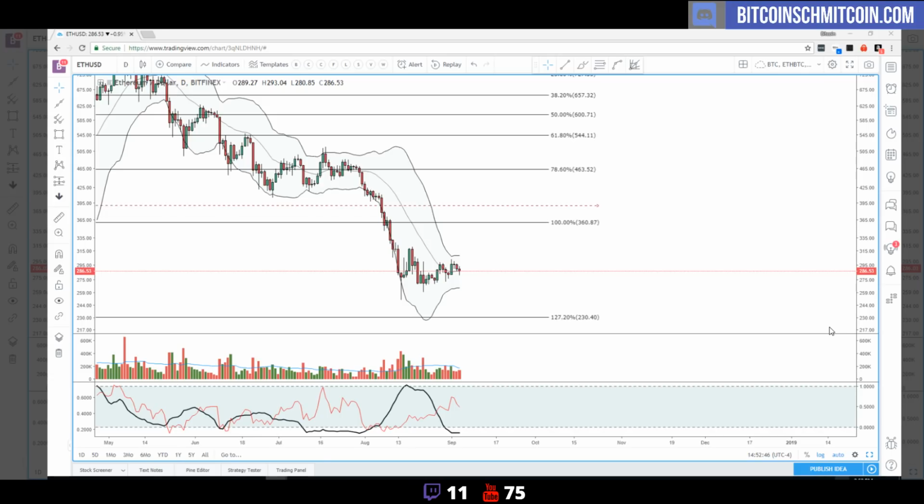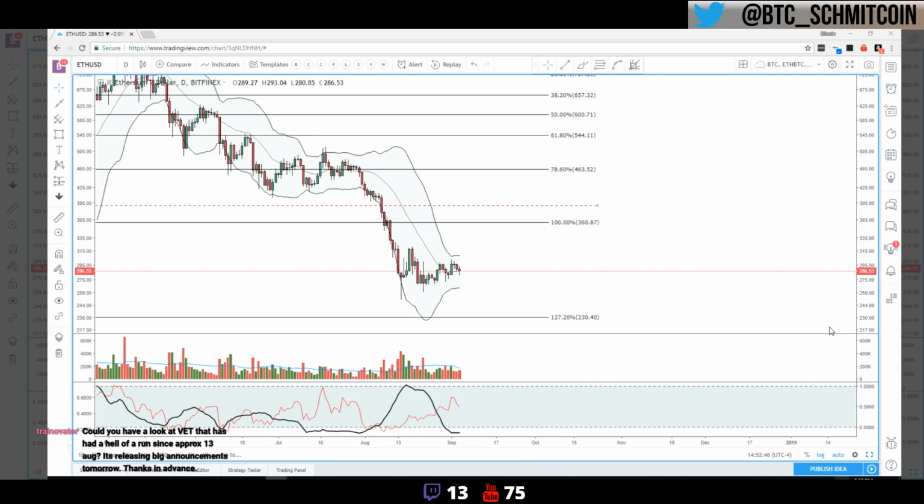This is part of the reason why I haven't been trading much in the bear market. You see this beautiful bear pennant, and then it just goes and pops right at the top, and that happens a lot in this market. So just be careful. If you're looking to short this, keep in mind that there is an option that it breaks out at the top if Bitcoin breaks up. As Bitcoin tests those levels that I was talking about earlier, between now and 8.1K, I expect to see some turbulence as the bears try to win over.